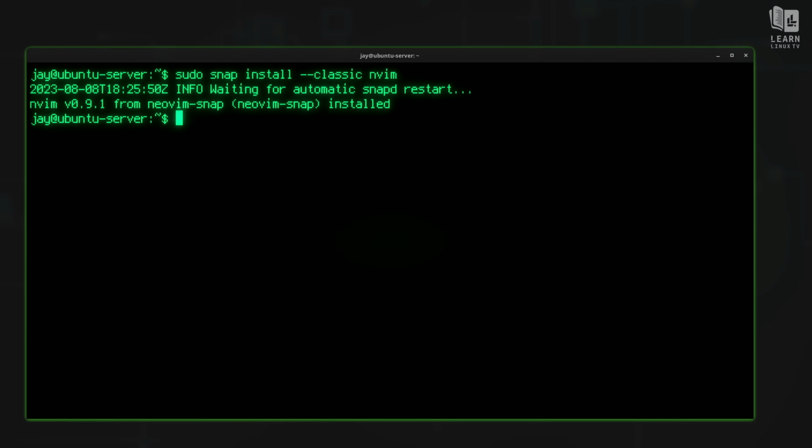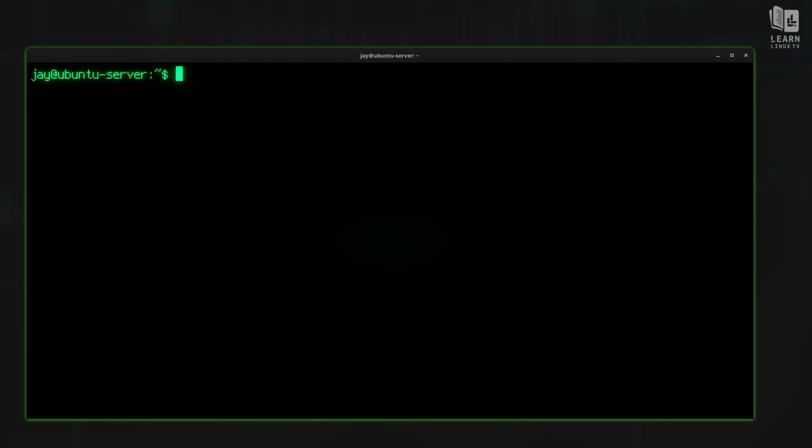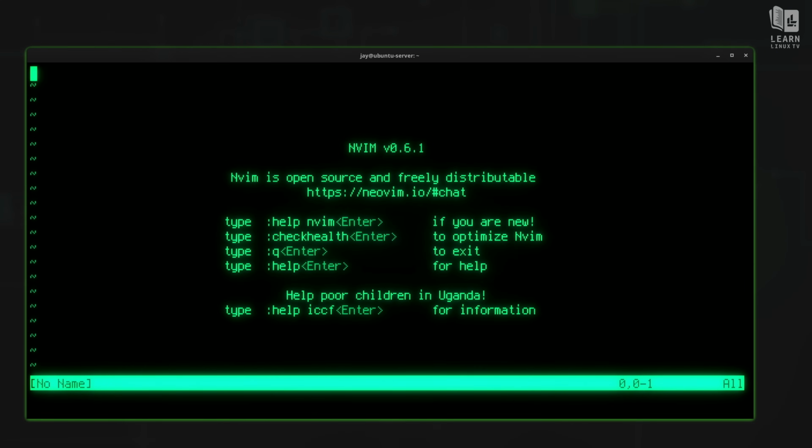And now it's installed. Now that we have NeoVim installed, technically twice, we have the apt package installed, and we also have the snap package installed. So which one is going to be used if we type nvim? Let's find out. Now right here we have nvim 0.6.1. And if you recall, that's the version number of the apt package. So when I typed nvim on the command line, it used the apt version by default.